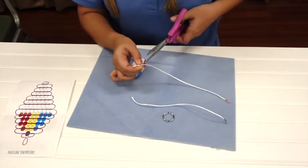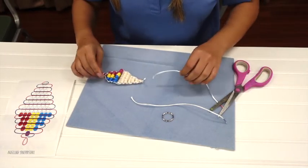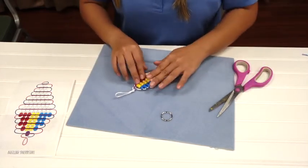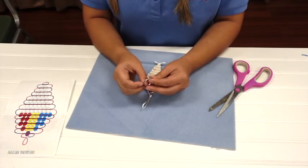Sorry, I didn't bring left-hand scissors for you. It's all good. There we go. Make sure we cut off most of it. And there we go. Now we have our little split key ring.